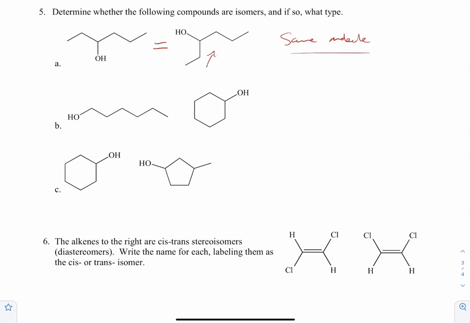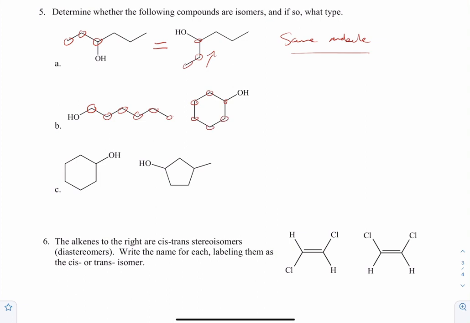And we can double check too if we wanted to. It's even on the same carbon, 1, 2, 3 carbon, 1, 2, 3 carbon. And you could count all the hydrogens if you wanted to as well, and you'd find that it's the same compound. All right. Here on part B, I'm going to count the parent chain. Parent chain starts with carbons, okay, not with other groups. So 1, 2, 3, 4, 5, 6. Okay, I have a parent chain of 6.